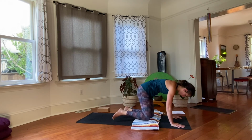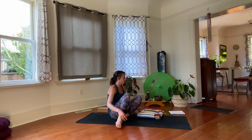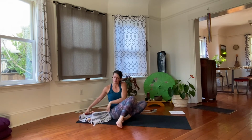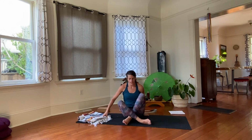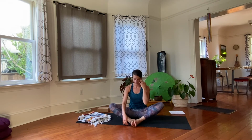And then nice and slow, just come to sit on your butt. You can move your blanket out of the way. And gently take the soles of your feet together, knees wide. Nice and open through our hips. Good. And take the hands behind you. So we're going to work on opening here.